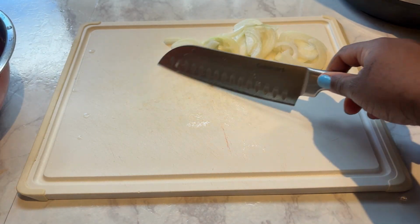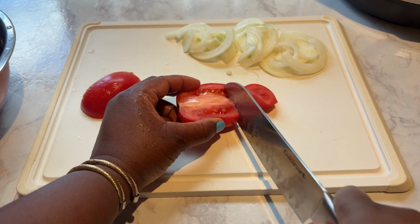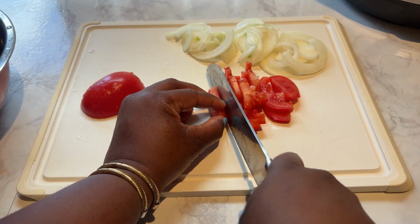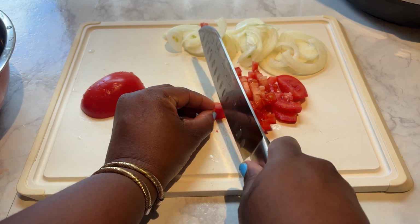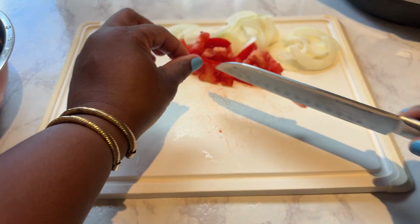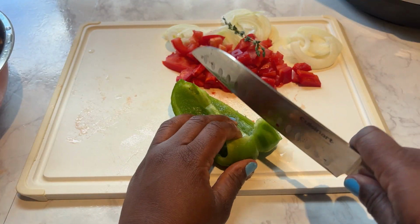So I put onion, and then I'm gonna grab my tomato. I might use half of this tomato because it's kind of big. We keep the red going. We're going with some red bell pepper. I'm gonna do the green.